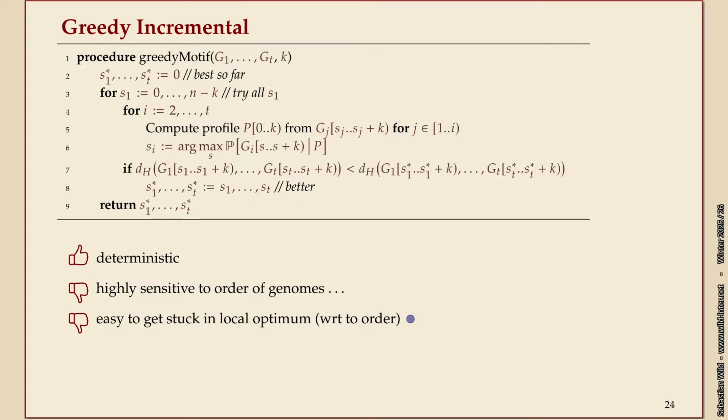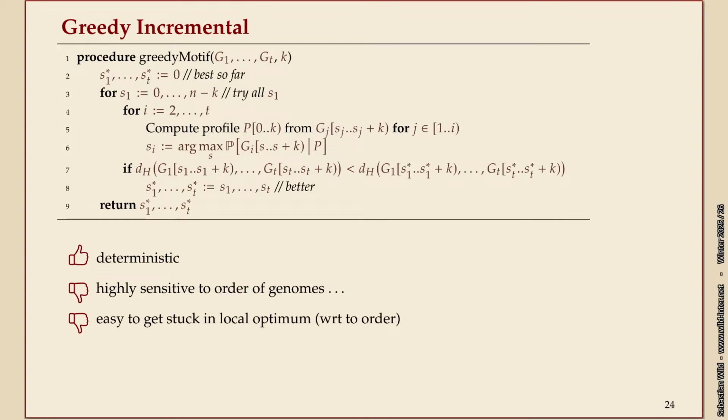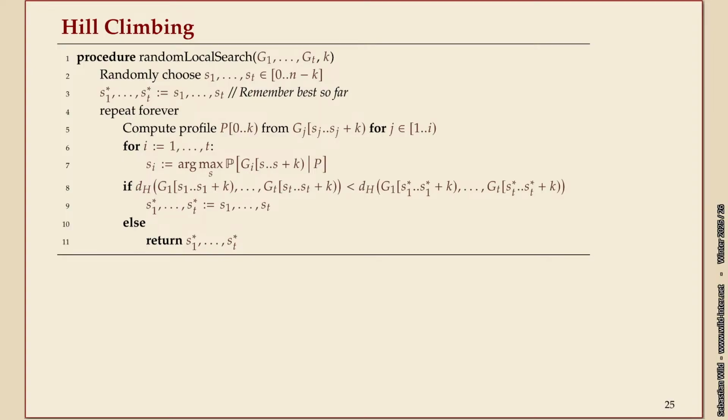Okay, there's this other problem that really this is so sensitive to the order, and we have no good reason to prefer one order over the other. That it's not clear how to really fix this one. There's another approach that is very general. We start with something random, and then we try to locally improve it. This one was a bit ad hoc. It started also with something, quote, random by picking any starting index. And then we try to brute force over that first choice, but then the rest was kind of greedy incremental. Maybe we can do something else instead.